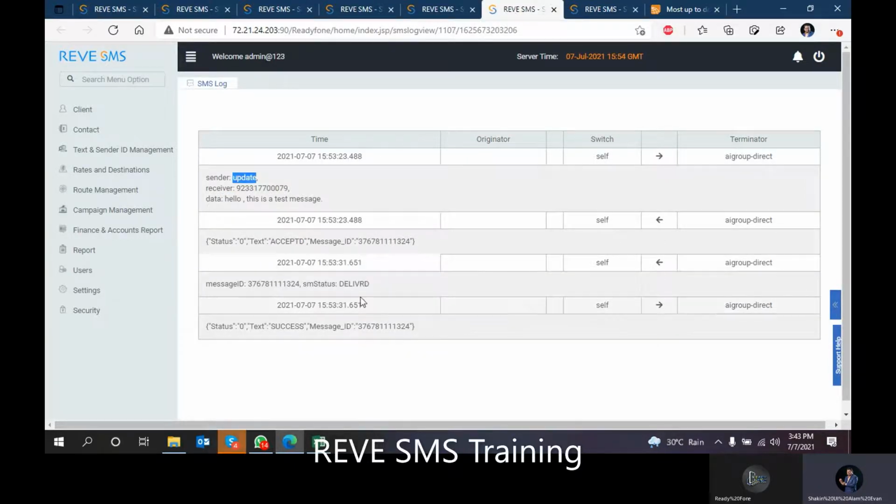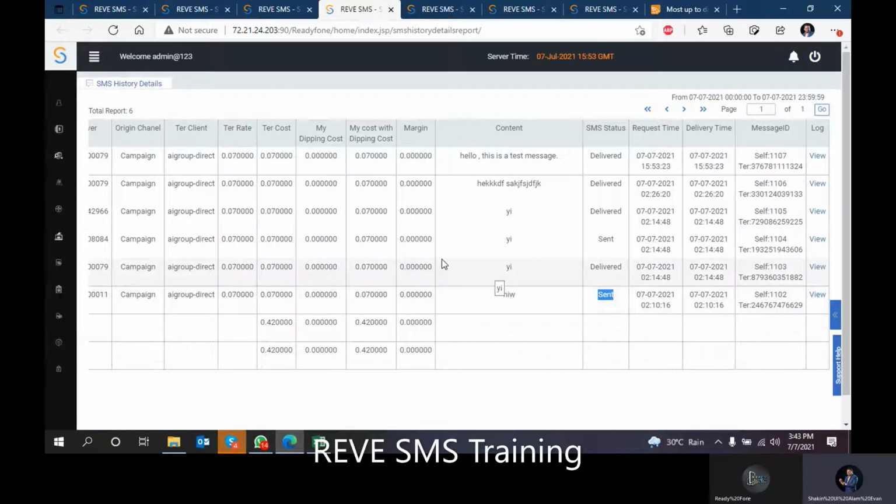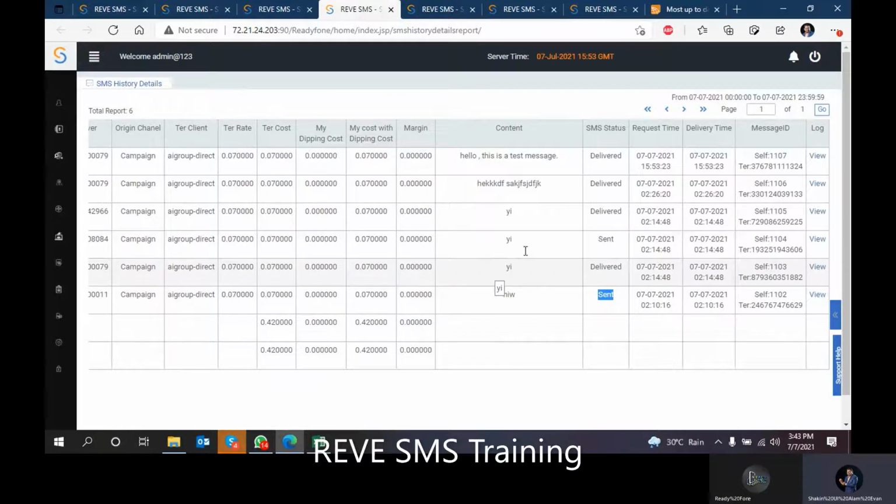Like this message, they are sending the delivery report, which we just tested, right? As they didn't send any delivery report, our system is showing it as sent. So if you get these issues, you can check with whom to check why the messages are not delivered or not showing the sender ID correctly.